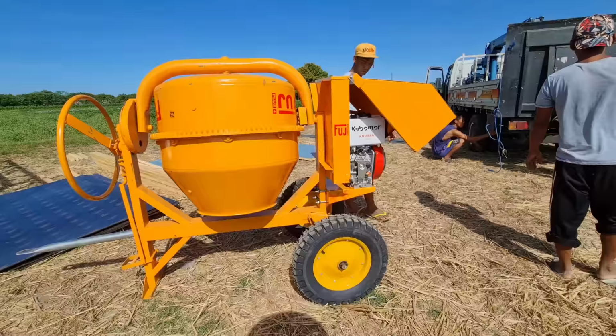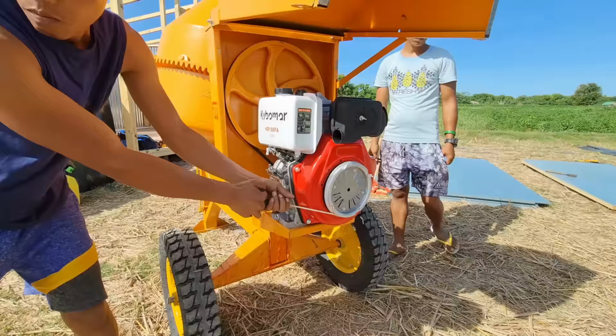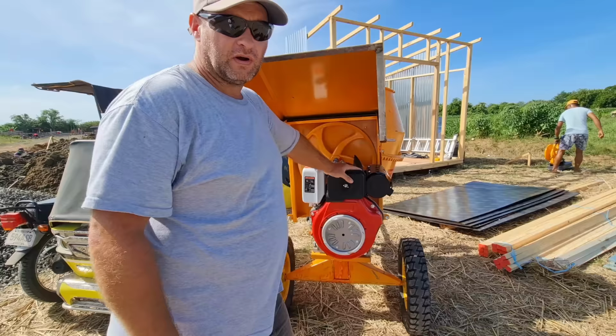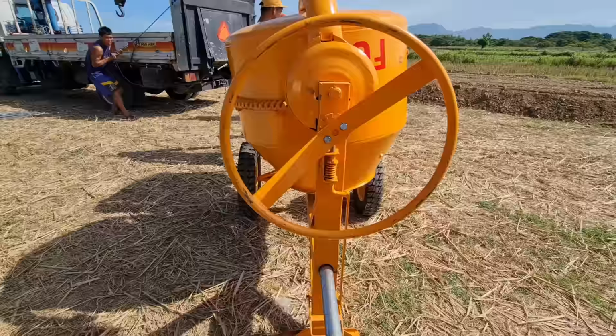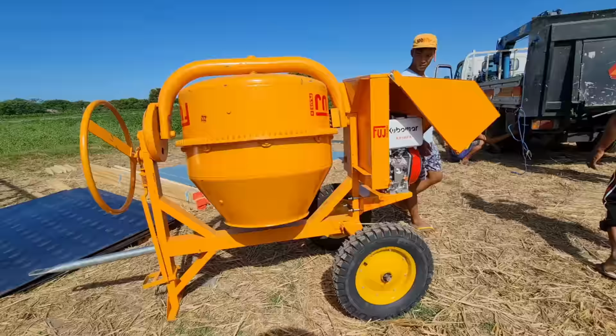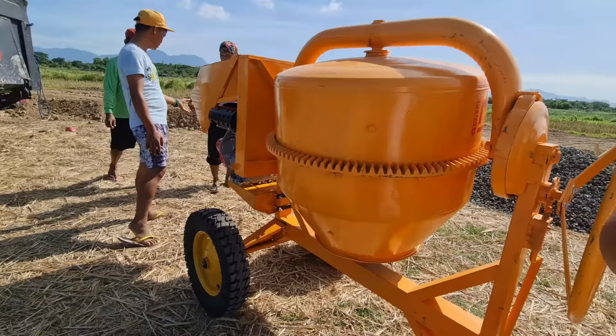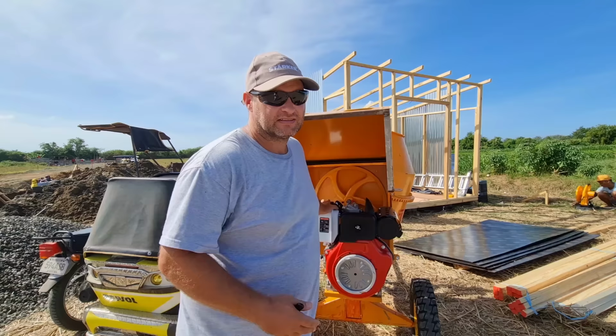The original engine that came on this was gasoline powered, I want to say a 60cc gasoline engine that was originally equipped on this Fuji concrete mixer. At the extra expense, I asked them to upgrade this to a 12 horsepower diesel engine. This is technically a one bagger concrete mixer, which means it can handle the capacity of mixing one bag of concrete at a time, but that's why I wanted the 12 horsepower, so we can mix up to 2 bags at a time and it can still handle it.